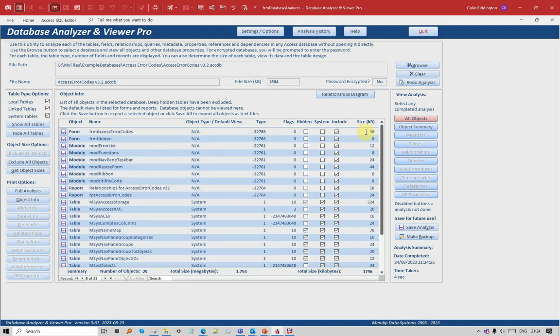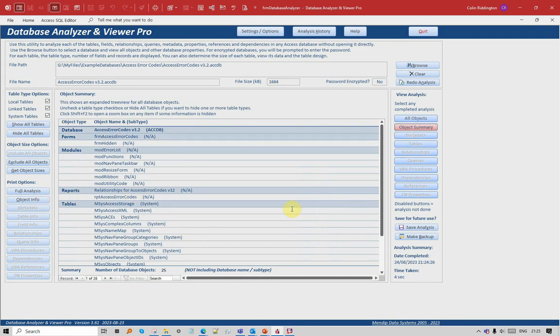The items here are a good estimate. They're never going to be exact. In some cases the total size, adding all this lot up, will be slightly less than the database size. That may indicate it needs compacting, and in other cases, such as here, it will be slightly larger. That's not a problem here. It's giving you an estimate. It's not meant to be exact, but it's a good estimate in most cases. And we've got a second screen here which will tell you similar information but in a more tree view type format.